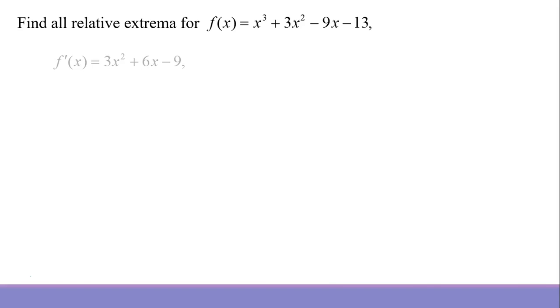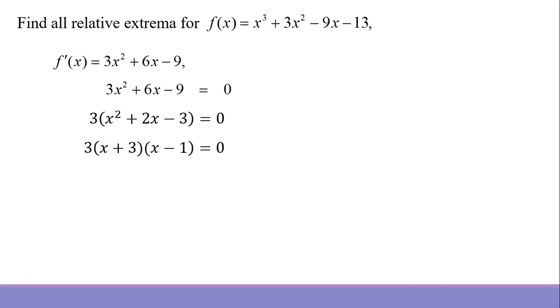Now to find relative extrema, we always took a derivative of our function, and then we looked for critical values by setting that derivative equal to 0 and solving for the values that make our first derivative equal to 0. Once we had our critical values, we needed to determine whether they represented relative maximums or relative minimums. And for the most part, we used a sign chart of our first derivative to tell where the function was increasing or decreasing, and that determined where we had maximum or minimum values.